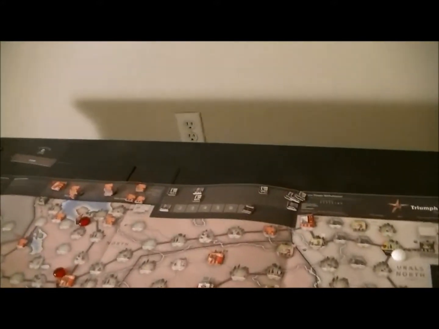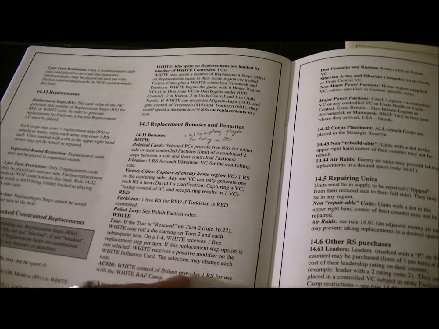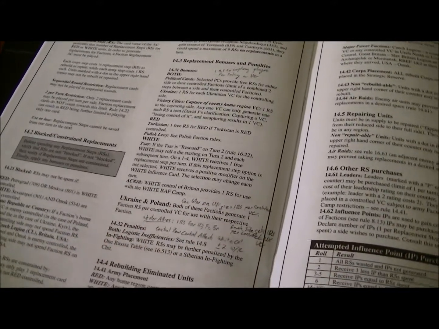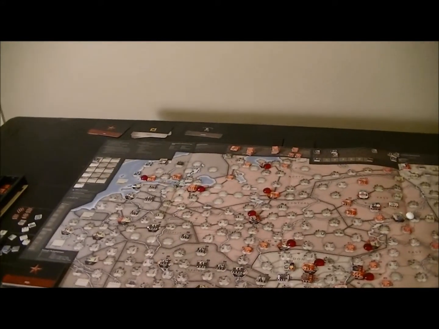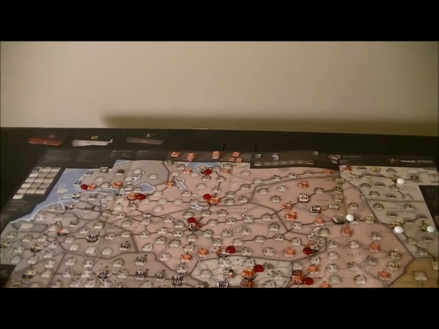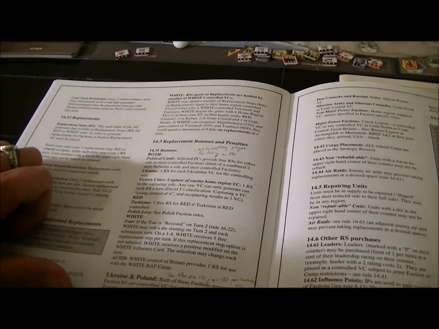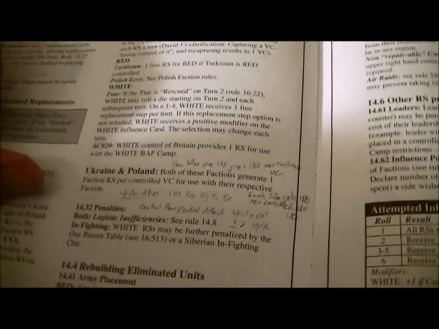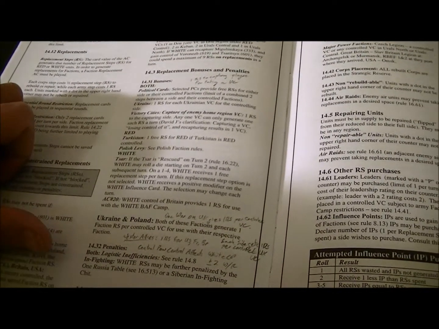Right now we have 7 replacement points. Now there are some bonus replacement points that come. For example, if you take victory cities, if you own certain areas, the Tsar gives you some, all kind of stuff here. The Ukraine is really wealthy in replacement points generation, not just for the Ukraine, but also for whoever controls the territories and the factions. Just a very rich area for fighters, according to the errata. So we looked at the logistical inefficiencies. That didn't take place. We have no infighting.